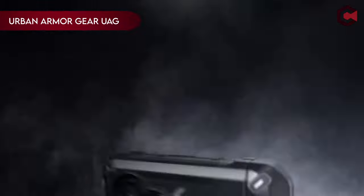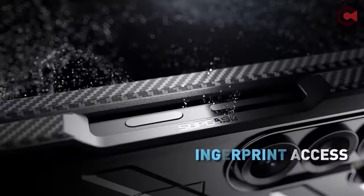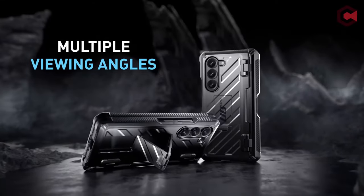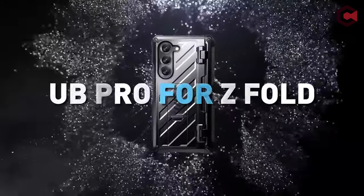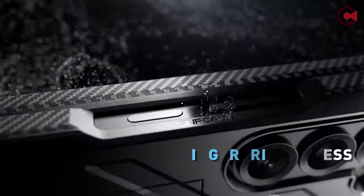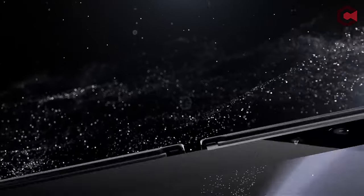On number 4, Urban Armor Gear UAG. The Urban Armor Gear UAG case for the Samsung Galaxy Z Fold 6 is designed with a featherlight polycarbonate (PC) backplate and a thermoplastic polyurethane (TPU) shock-absorbing frame. It features an impact-resistant soft core, an armor shell, and airsoft corners for enhanced cushioning. The translucent body is equipped with anti-yellowing technology for a lasting clear appearance. The case includes a built-in magnet module for seamless alignment with the device, supporting MagSafe and most third-party wireless chargers, including Qi wireless charging, and is compatible with Samsung Pay. Its minimalist design includes a raised screen perimeter and camera bezel for added protection. Functionality is prioritized with ultra-responsive oversized tactile buttons, easy access to touchscreen and ports, and an open hinge design for maximum device usability.